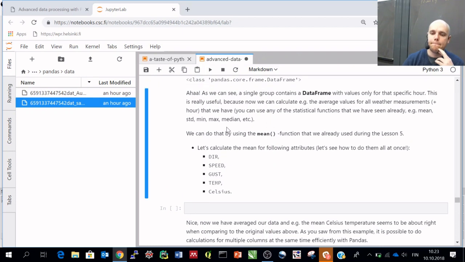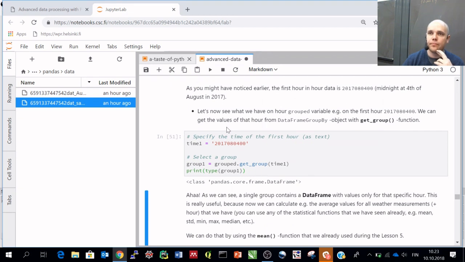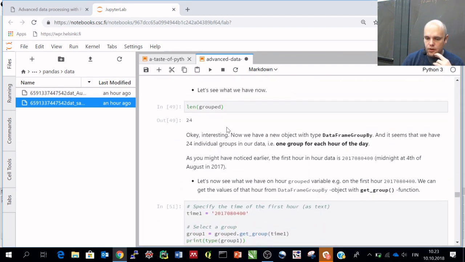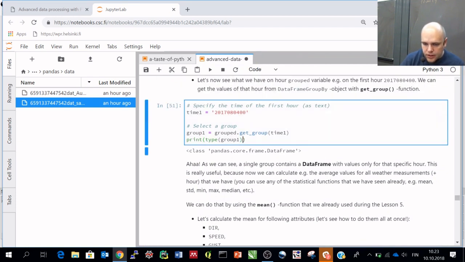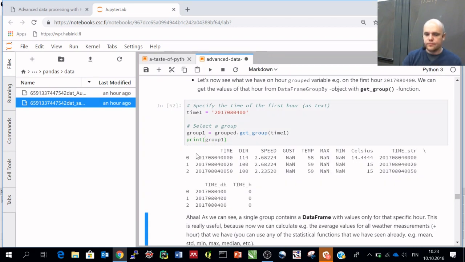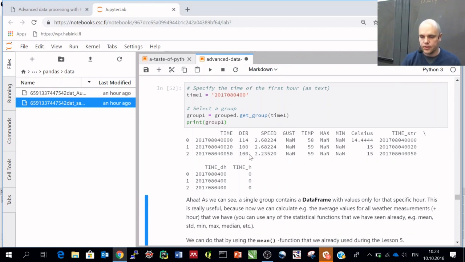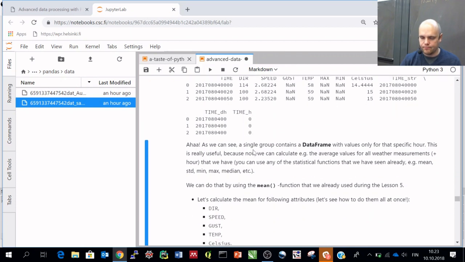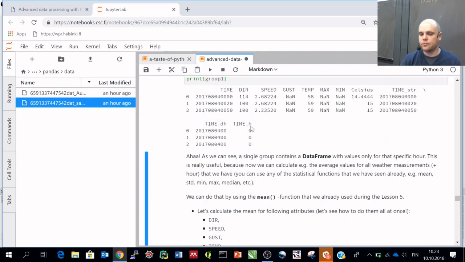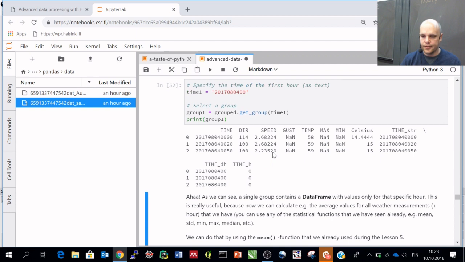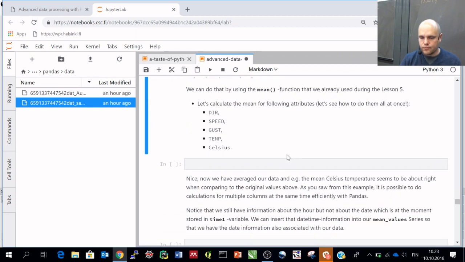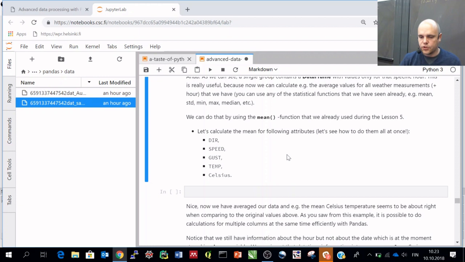Yes. So just to be clear, going back to that, that data frame is 4 rows, right? Am I getting that right? Yeah, it should be 3 rows. Okay, 3 rows. Yeah, so there are 3 values for each hour, and those were grouped together. And that's what we have. We can see from this time_dh that all these values belong to the same hour. Yeah, good. So let's continue.